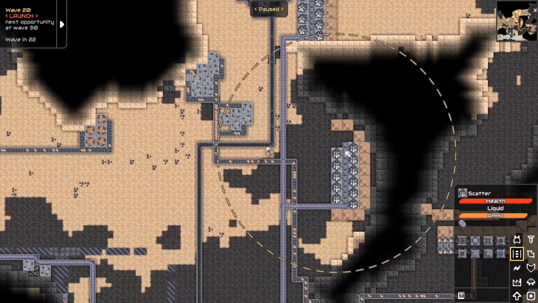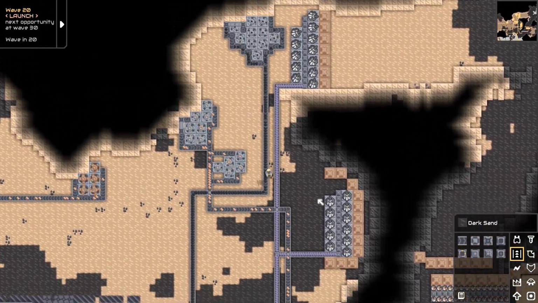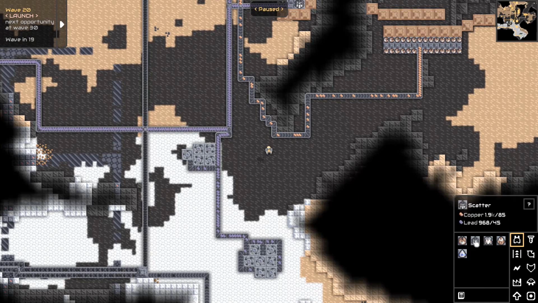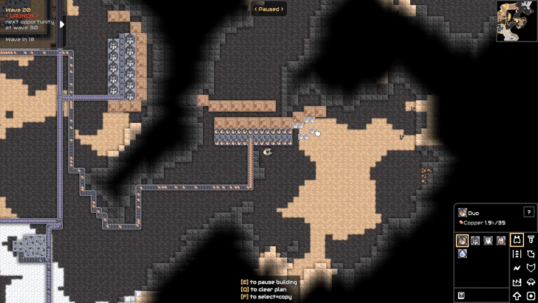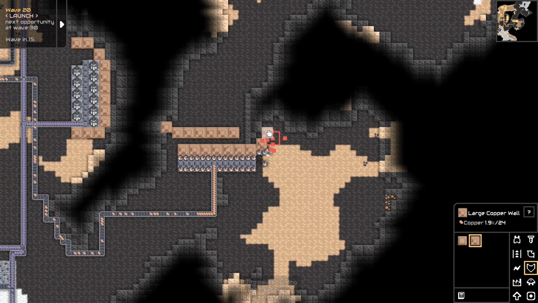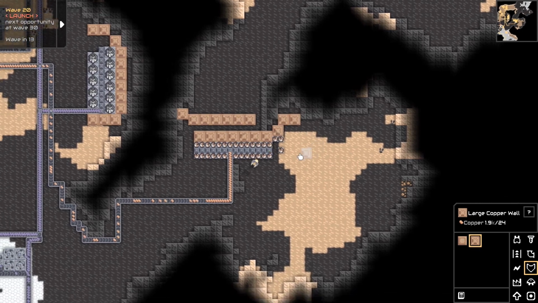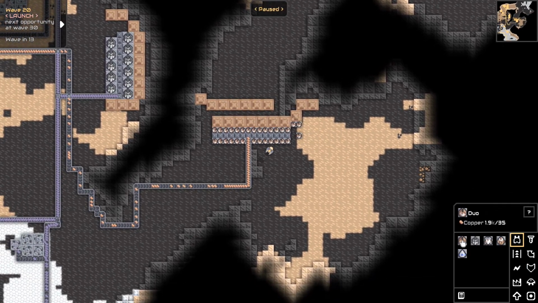I think this is doing fine for air. I don't think I need any more scatters than that. I always want to call them scatter shot, which I guess technically isn't really all that inaccurate. Yay duos! Can I do it like this instead? Oh yeah.